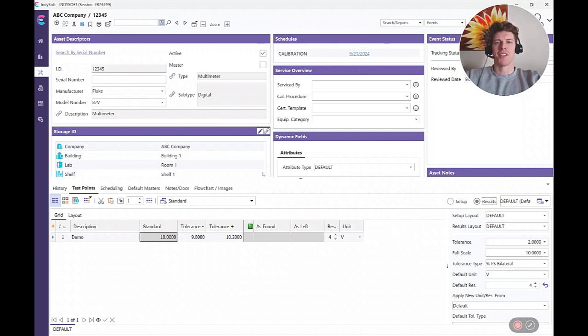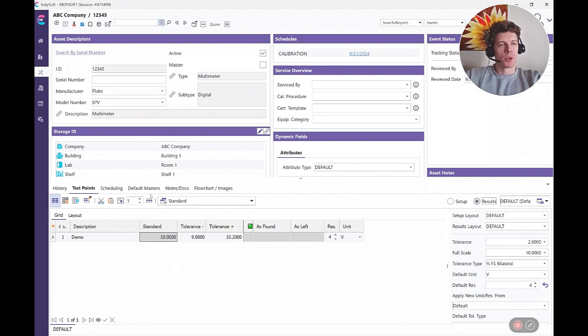My name is Evan and today I want to talk to you about tolerance formulas, but more specifically about setting a tolerance formula maybe for a range or per test point. Many of you may be familiar with using the tolerance calculator off to the right and just applying that to your test points as you go.